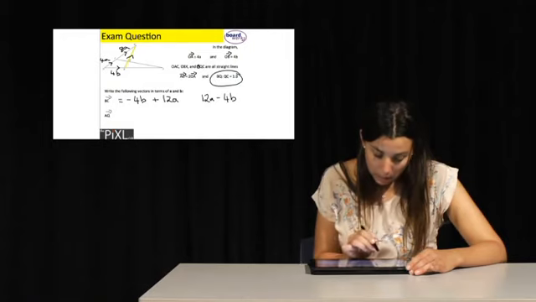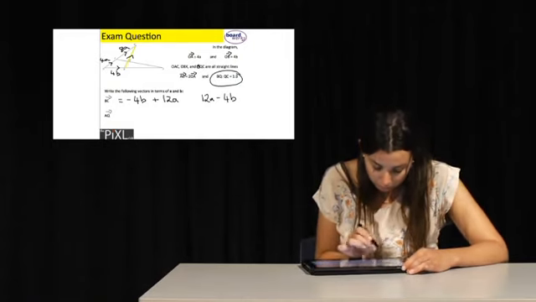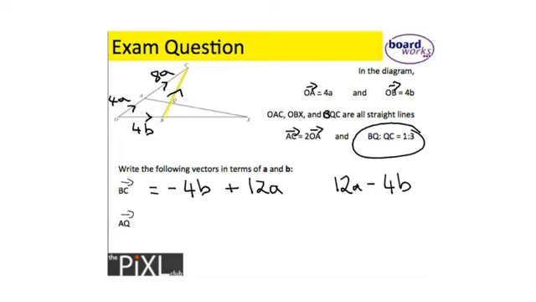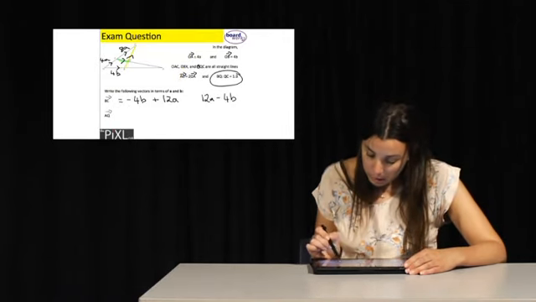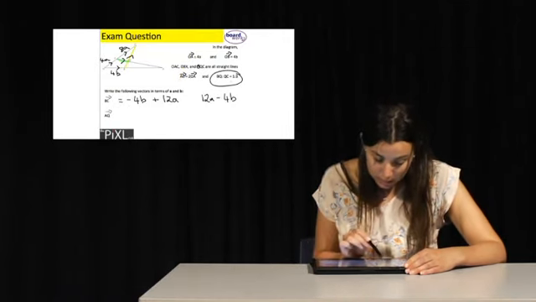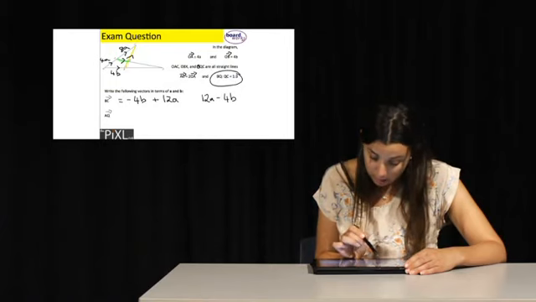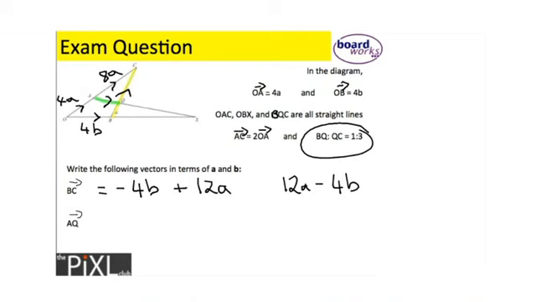The next one we're asked to work out is from A to Q. If I mark that in green here, it goes from A to Q. Again, the direction is important. We start at A and we go to Q. Now we're given some information here about the ratio of this length. We've just worked out BC, the whole length up here, and it's divided into 4 parts. So this section from B to Q is only one part, one of the 4 parts. So it's actually a quarter of the whole part.